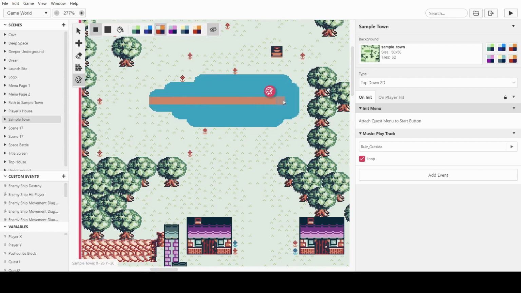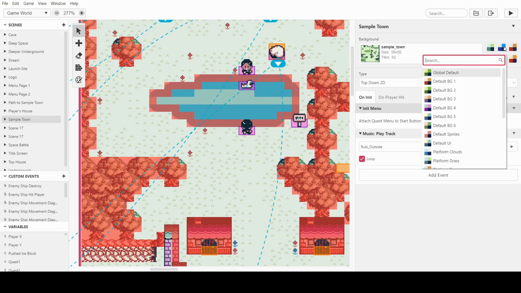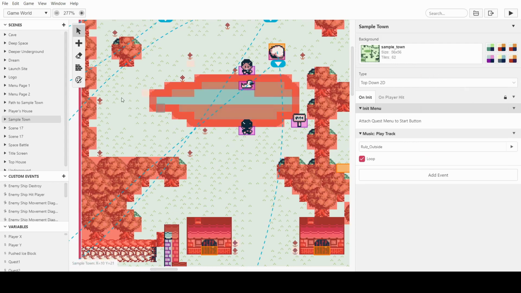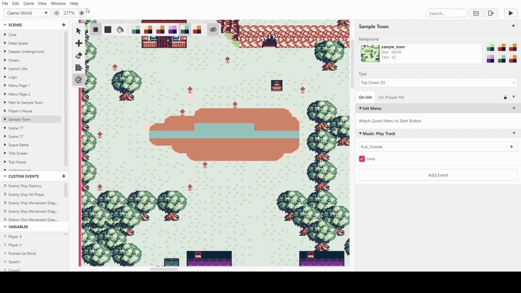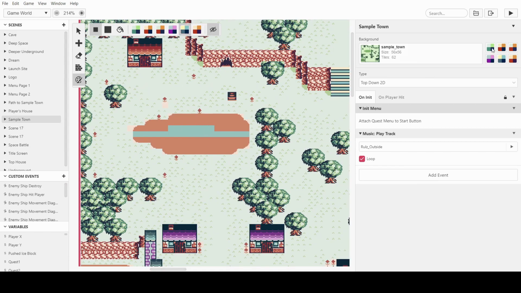So obviously, I've just selected one of these little things up here, and I'm just painting it. And keep in mind, you only have six palettes up here, at the top right. So if I was to change one of these palettes, it would just automatically change. You see the water change color there because I swapped out the palette. So you need to keep in mind that if you're using the palettes on one scene, you can't just change the colors in the palette. You have to create a new palette if you want different colors.